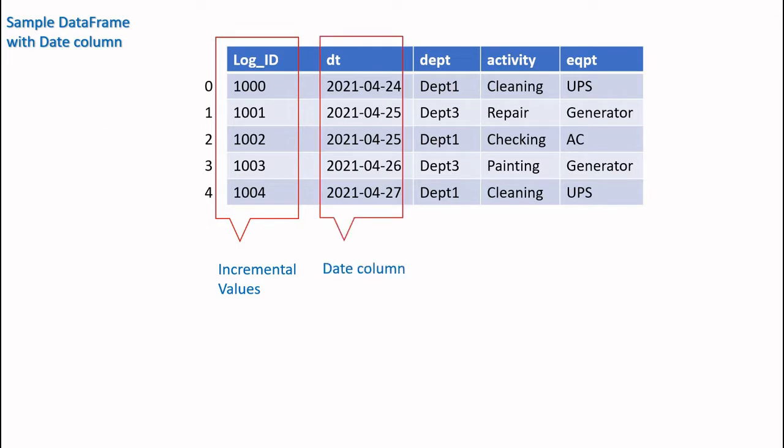The most important is the date column. This date column we are creating by taking the base date from today and then filling it backward. If I want, say, 100 dates starting from today, but if I am creating a static DataFrame, what happens if I created it and start using it after 10 days? What are the records for the last week? I may not get anything because the date starts 10 days back. That is why every time we run this code, it will create a fresh DataFrame with a date column starting from today.